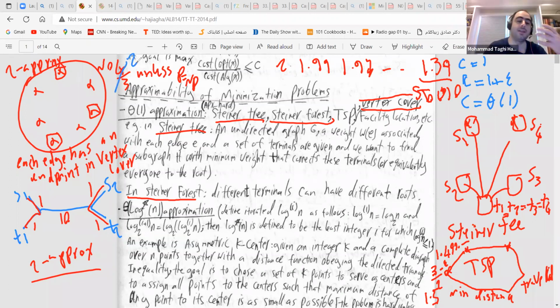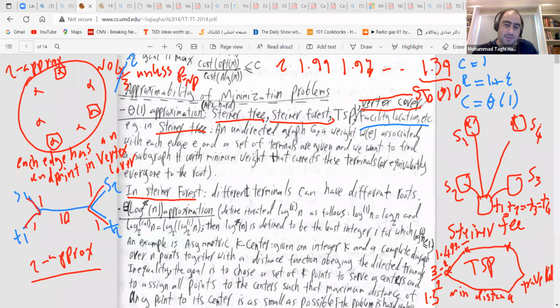So for this problem, there is a simple algorithm, and we can say that under some complexity assumption, there is nothing better than 2. There are other problems like facility location, whose definitions you can see on Wikipedia. People worked a lot on these problems to get the exact constant. For facility location, the hardness is also close.